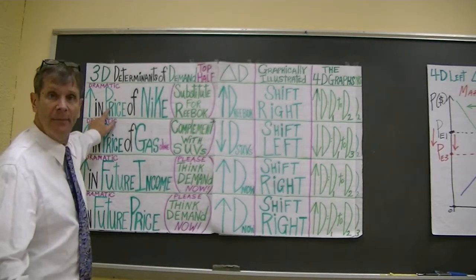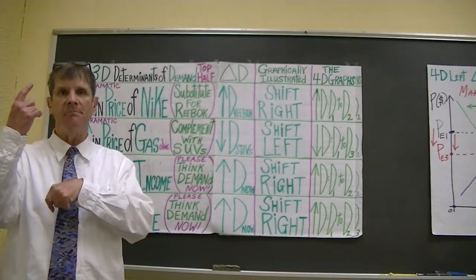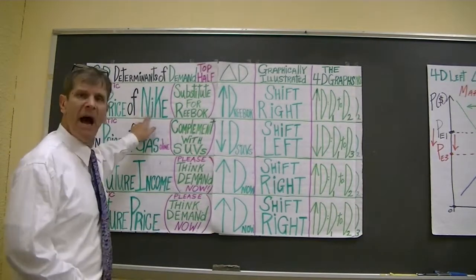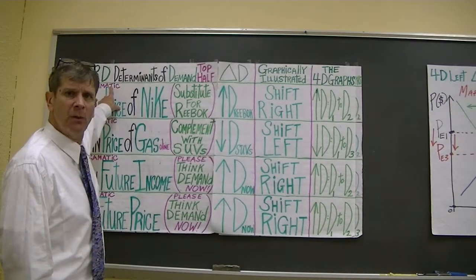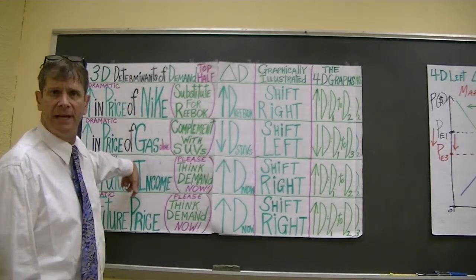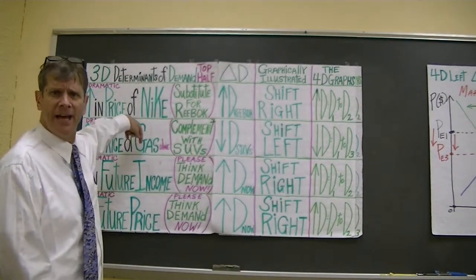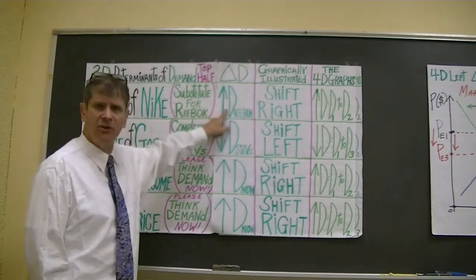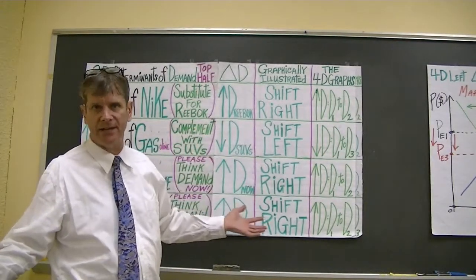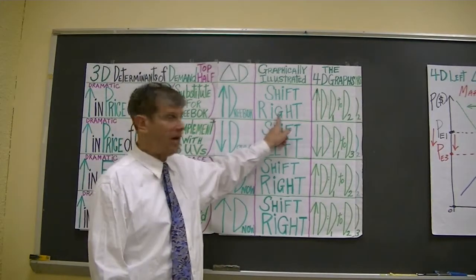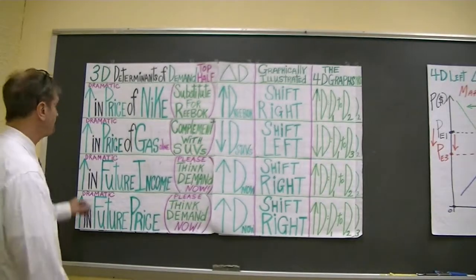We only know the law of demand, right? If the price of something goes up, quantity demanded comes down, the amount that people buy. So people are going to buy less Nike. If the price of Nike goes up in a dramatic way, some people are going to buy less Nike. What would that do to the demand for Reebok? Well, consumers buying less Nike is going to increase the demand for its substitute Reebok, and then we go through the mechanics again. Graphically illustrate that by a shift right, for example, from D1 to D2 in our 4D graph.